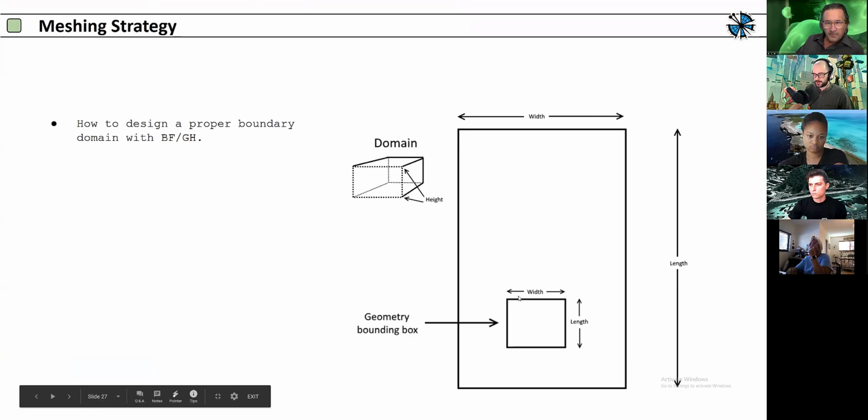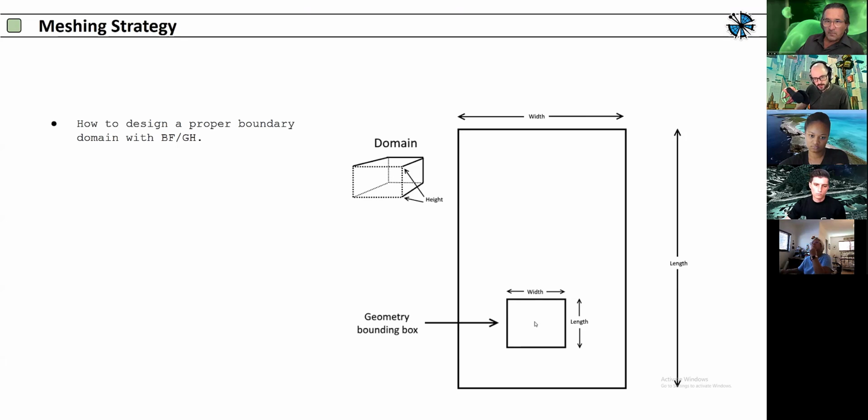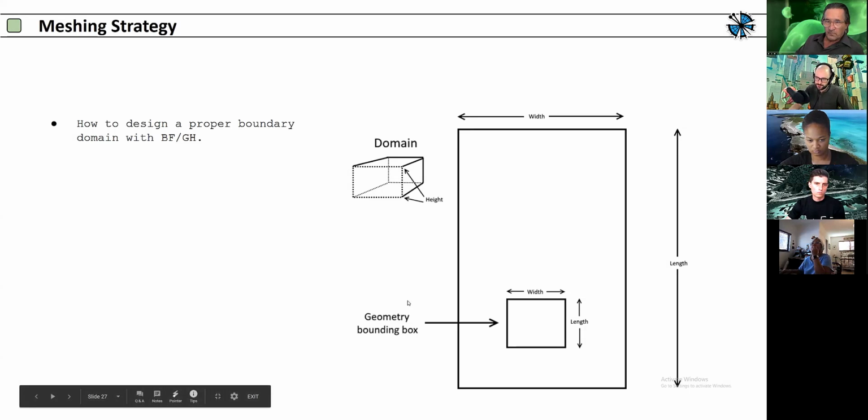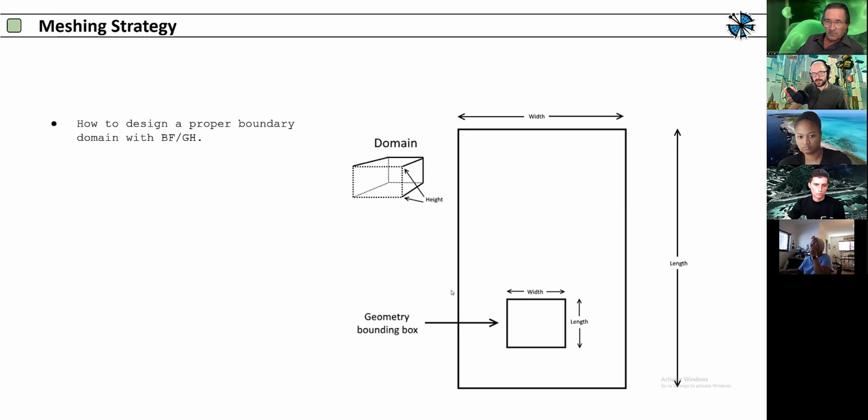The first thing that we care about in order to calculate this is we get a bounding box of our geometries. Imagine in here you have whatever you design. It can be a small city, a small block, one building, or even a small bridge or just a panel from a facade, it doesn't matter. You just get its bounding box. And then this is a sort of industrial best practice. I will share a link later, but it's also my best practice.